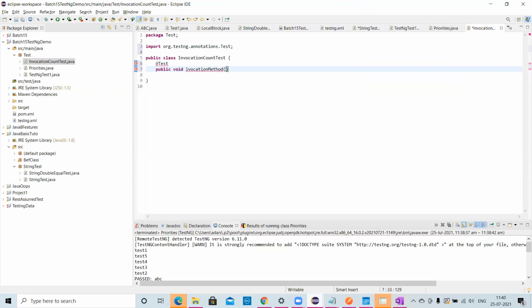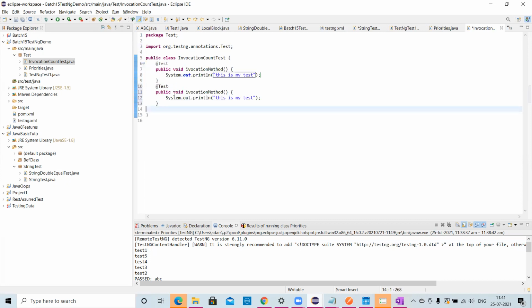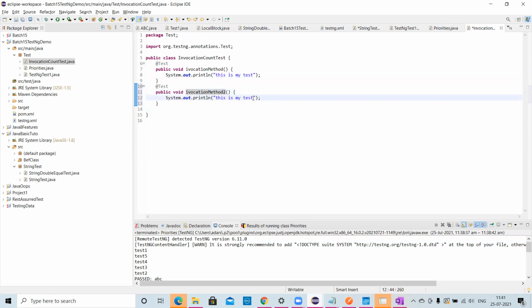Okay, I have given one method. Simply I have given the name as invocation. System.out, this is my test. Now I have one more test case, invocation method 2. This is my test 2. Just think like I have test cases.